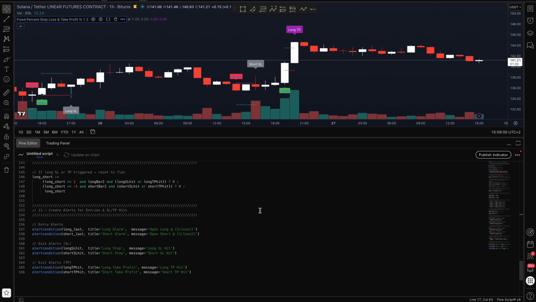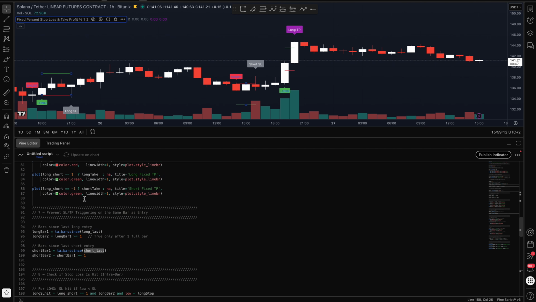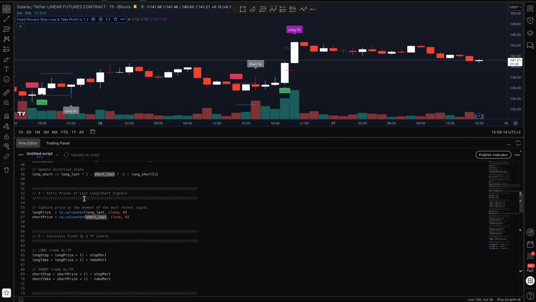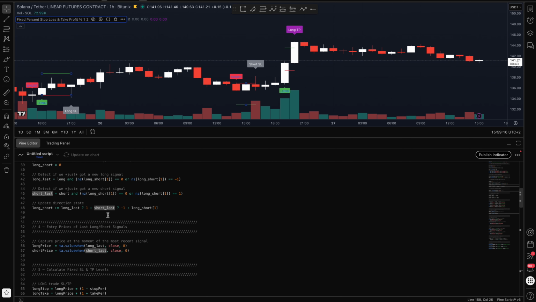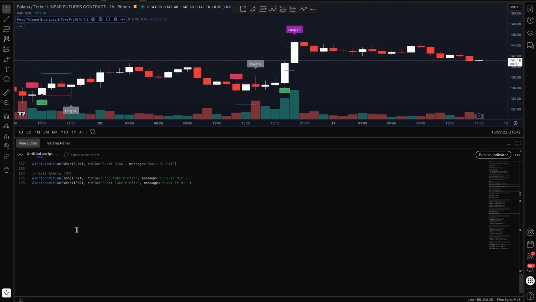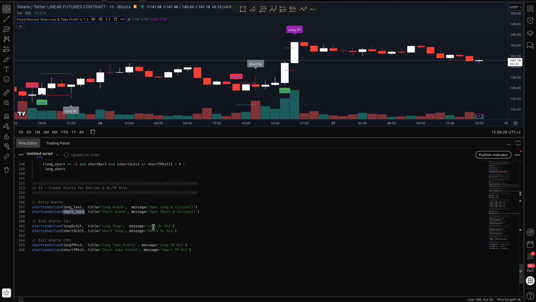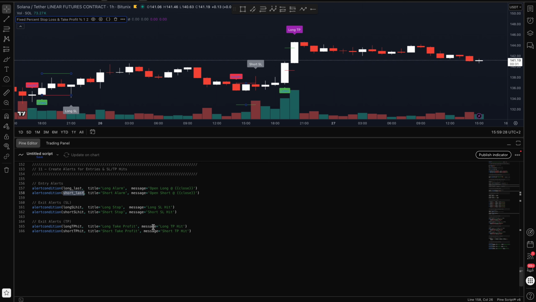Now part 11, very important: when you want to run your bots, you do need to add alert conditions. So right here you can see that we just have our long last and short last, and if we hover over this, we can see it's going to be these conditions right here. So short last, long last, and that's going to check if you're in a long and a short. So it just makes sense to have that as our open long and open short.